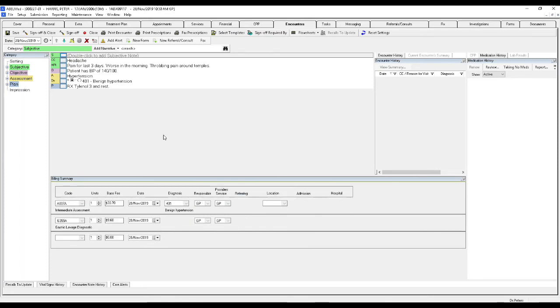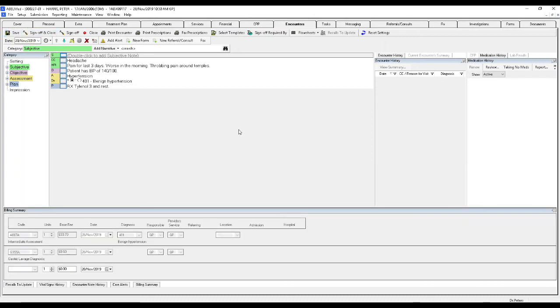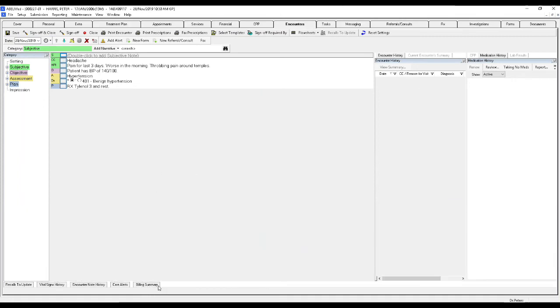Or if you're done billing and you're done your encounter, you just click Save. And then that yellow color goes away. And you'll notice if I were to collapse the billing section again, it's not yellow anymore, it's now that white color, so that there's no bills that have not been saved.